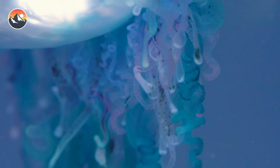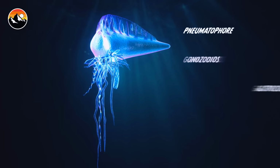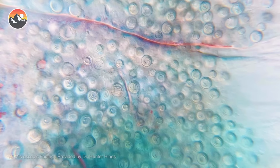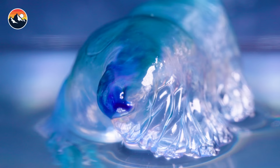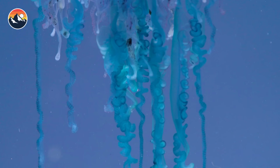Although it looks like one, the Portuguese Man O War is not actually a jellyfish. It is a siphonophore. Unlike a jellyfish, which can survive on their own, siphonophores are a group of colonized organisms made up of clone cells. Each group is responsible for specific tasks to keep the Man O War alive. Some cells form the float, which suspends the organism on the water's surface and creates a sail to move with the wind. Others are responsible for hunting prey, and this is where we meet the venom-filled nematocyst.